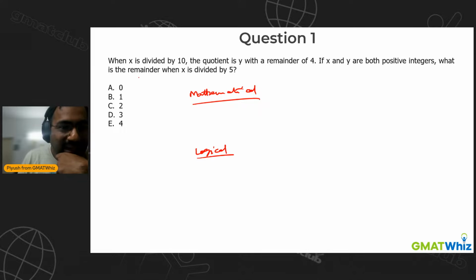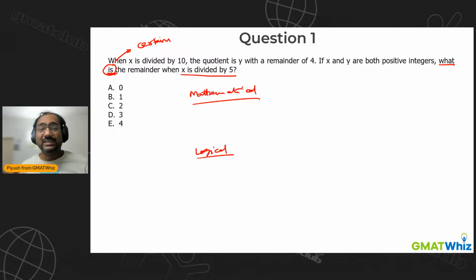So if you notice the language, it is very clearly saying, what is the remainder when x is divided by 5. Now, the word "is" is a very certain word, right? It's a very confirmatory word. It's not saying what may be the remainder or what can be the remainder. When it says what is the remainder, and GMAT being a timed test, you don't have to write down all the mathematical steps in your notebook to answer the question, because there are no marks that you get for writing all the steps down. You need to solve the question in the fastest possible way.